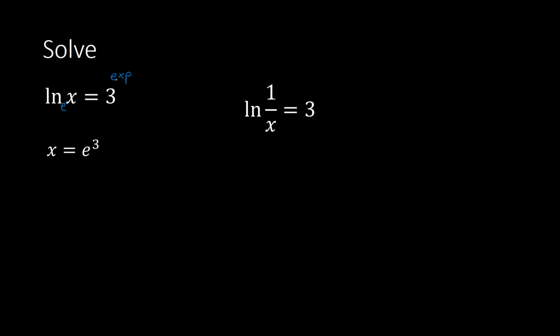Here we have natural log of 1 over x equals 3. Same thing, the base is an assumed e. The 3 is your exponent, so we have e to the third power equals 1 over x. Now to solve for x, I need to get the x out of the denominator. And 2 ways to think of it. One way is think of it as cross multiplying, where I take x times e to the third, and then equals 1 times 1. And then to solve for x, I divide both sides by e to the third to get x equals 1 over e to the third.